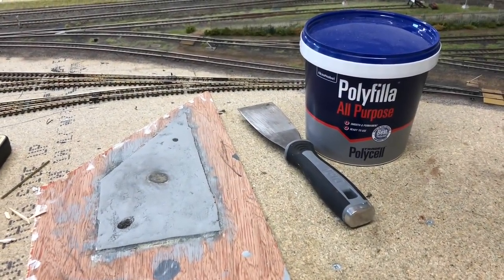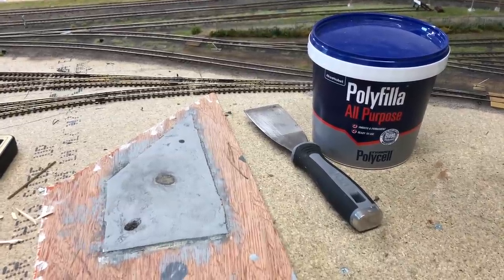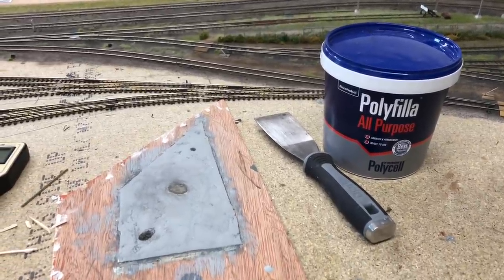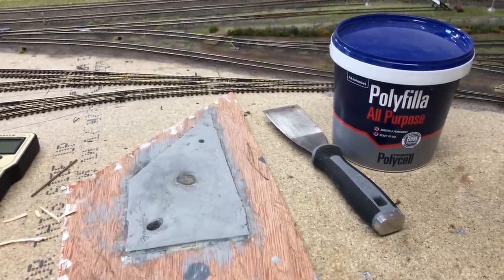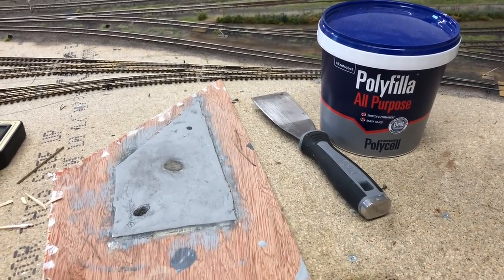So after watching several how-to videos on YouTube, how to make concrete and roads and things like that, I settled on using Polyfilla. I've seen tutorials using actual real concrete, but the mixes that were used, I just couldn't get hold of in the current time. So in the end, I'm just sticking with what I've managed to get.